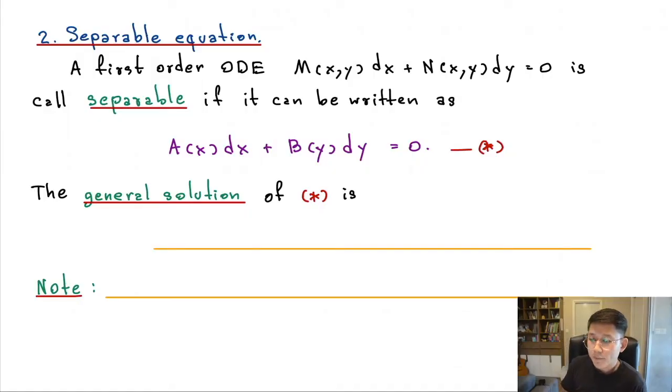differential forms, right? So today we are going to talk about a new thing, which is the separable equation. It's a special type of differential equation. When the differential equation is separable, we have a way of solving it. Okay, so let's start. In this topic we are going to solve the special type of differential equations called separable equations.